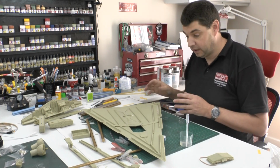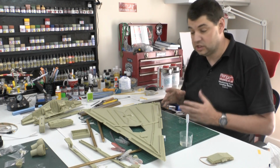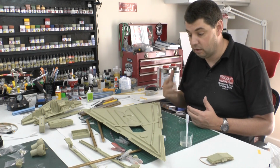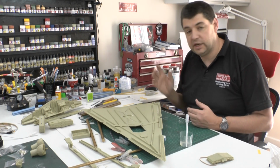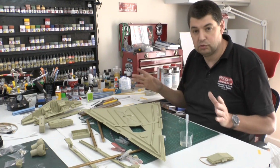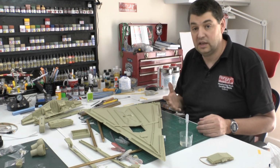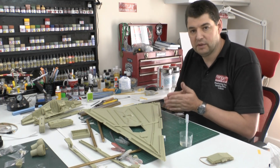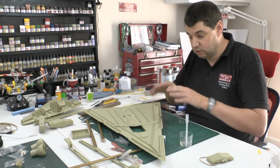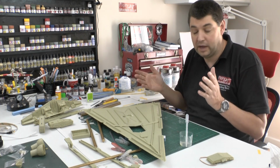You can knock up small amounts, and believe me, sanding and filling and everything else like that is just so much easier when you're using resin on resin rather than, as I say, super glue, because it's far too hard. One thing I know what you're all thinking now is this could be the natural replacement for fillers. Not really, okay? If you're using styrene, resin and styrene don't bond together, they don't weld together particularly well. So what can happen is if you've got any flex in the styrene, the resin filler will just crack and pop out, and away you go.